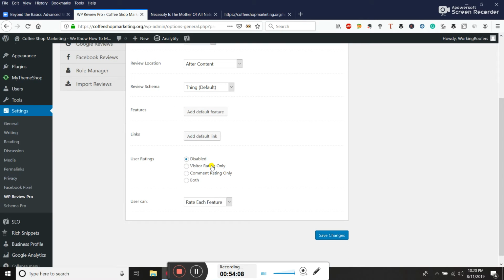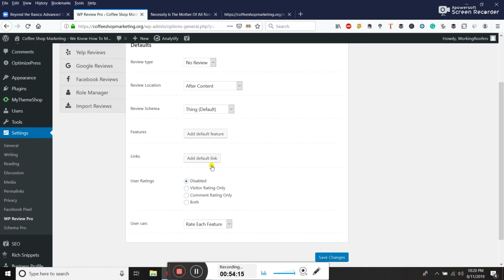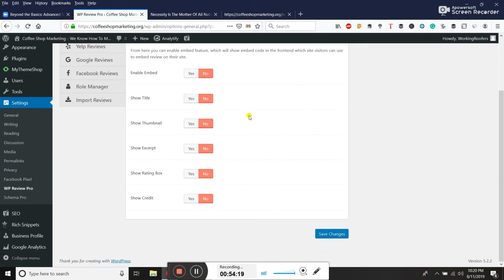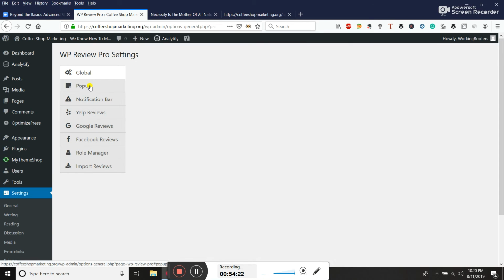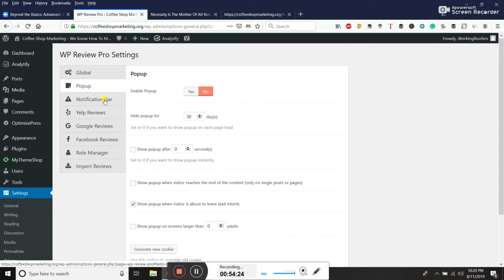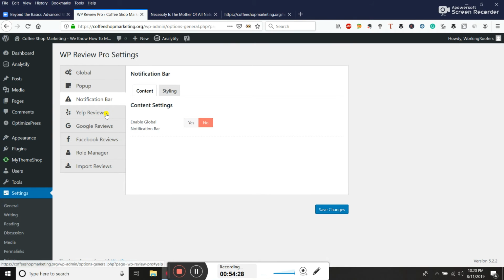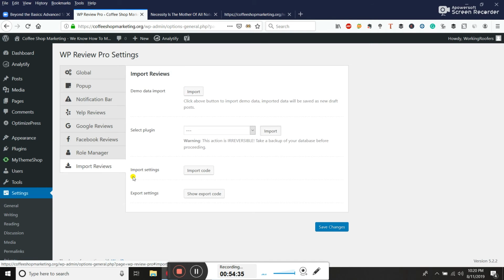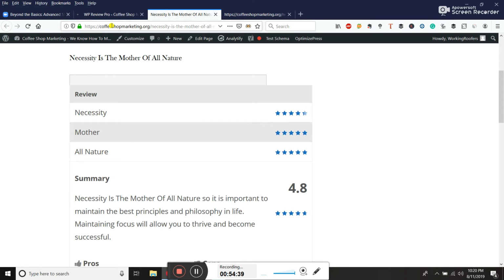But for the most part, as you see, I did not really change much. One thing you could do here is change the ability to just give the users the ability to give you ratings, as you saw. But we could do that manually, as I showed you. So in here I didn't really change anything. I'm just going through the tabs to show you if there's anything that I added that you should do on your page. You can see that these are the options that I have available, right? So I'm going to click on save changes.